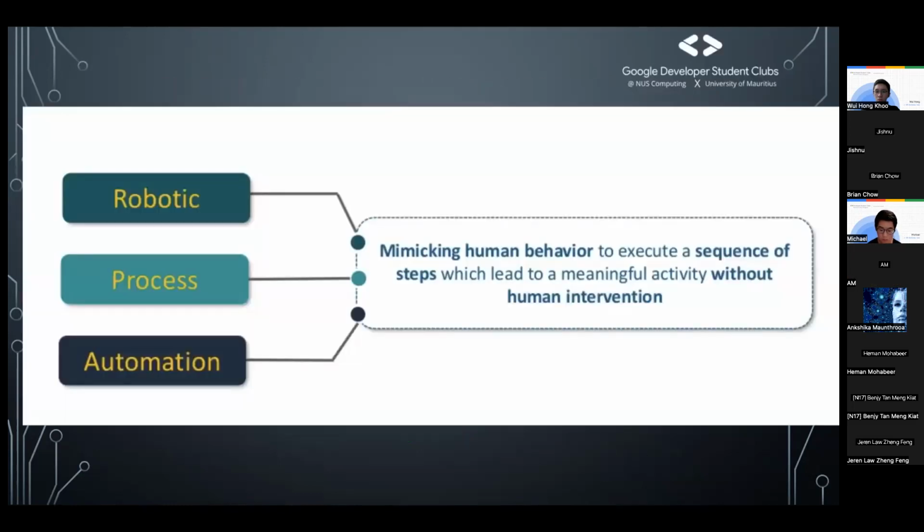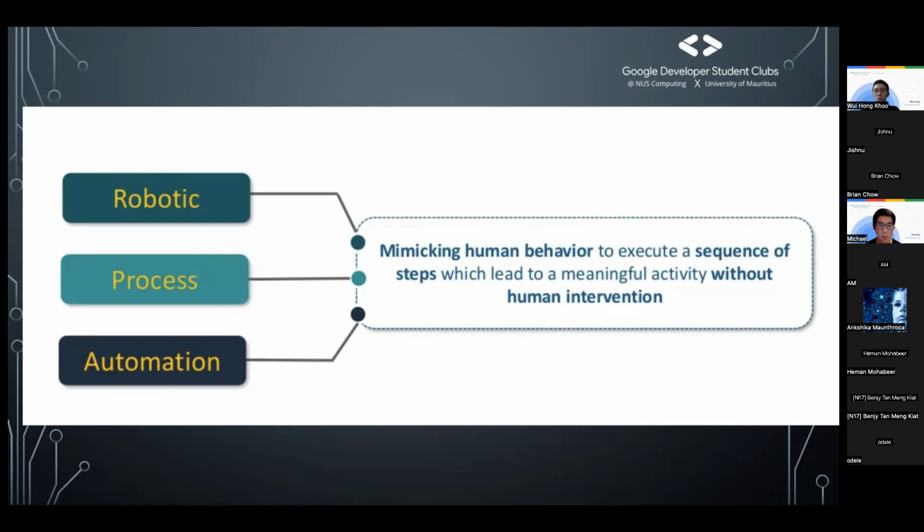RPA, robotic process automation, consists of three parts: a robotic part, a process part, and an automation part. And what I believe is that the process part is the fundamental, most important part in robotic process automation. Why do I say this? Because we've learned from failures. Most of the time, when we see amateur developers, they look for a process and try to automate it. This is not the way you should proceed. First of all, you need to do what we call the as-is process: what is being done currently, and how it can be improved. Secondly, how it can be optimized.